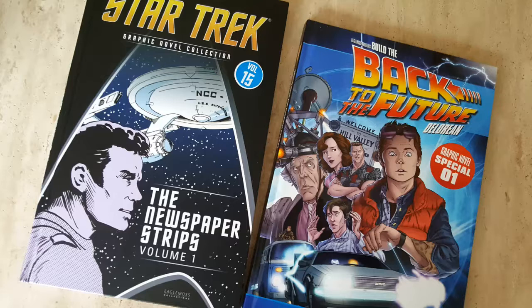Now, when you get to the newspaper strip one, you've got a really awful picture of William Shatner, and the original cover on the IDW hardbacks is a lot better. So I would agree with you that most of their cover releases are brilliant. I think this is slightly flawed. It's acceptable, slightly flawed. The newspaper one, I just think it was awful.